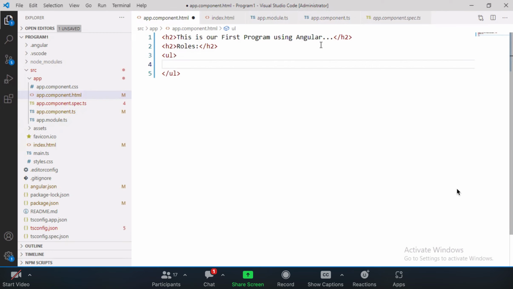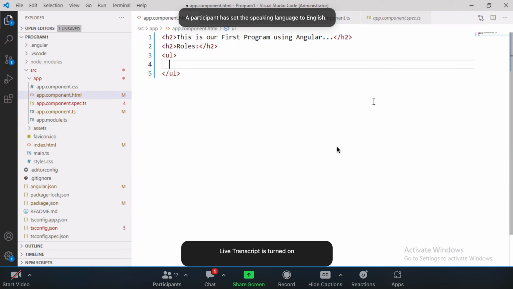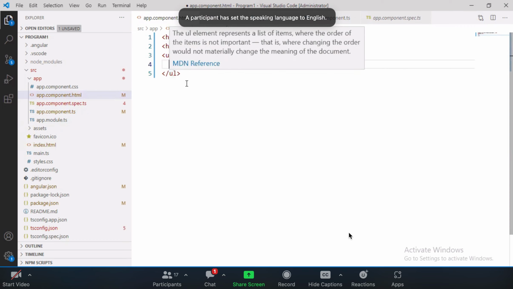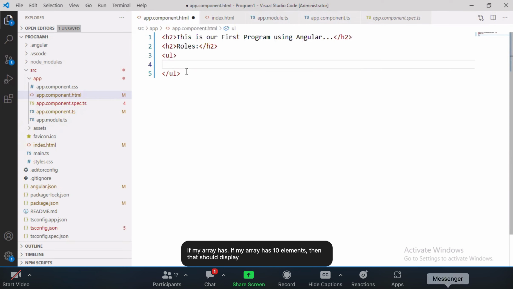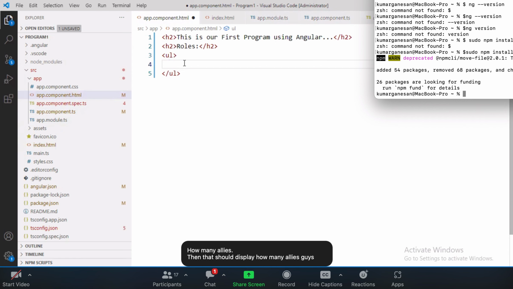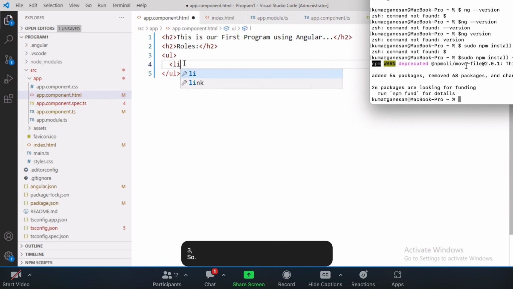That is dependent on how many elements are there in that array. If my array has 10 elements, then how many LIs should it display? 10 LIs.